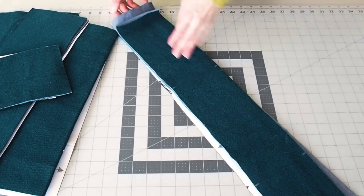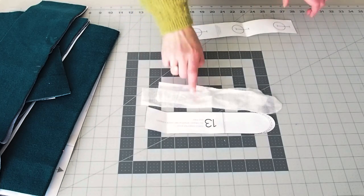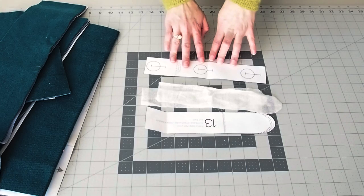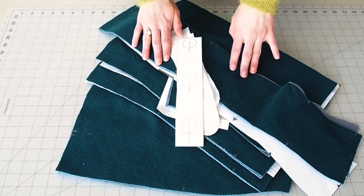Again, I cut out two of these. Then I cut two pieces of this neckband interfacing piece, and I also cut out my button and buttonhole guide, so I'll have this for when I attach my buttons and buttonholes at the very end. So we have all the pieces we need here, so it's time to get sewing.